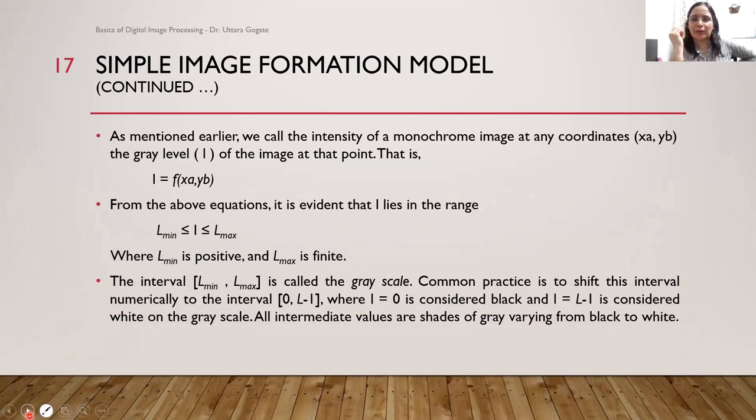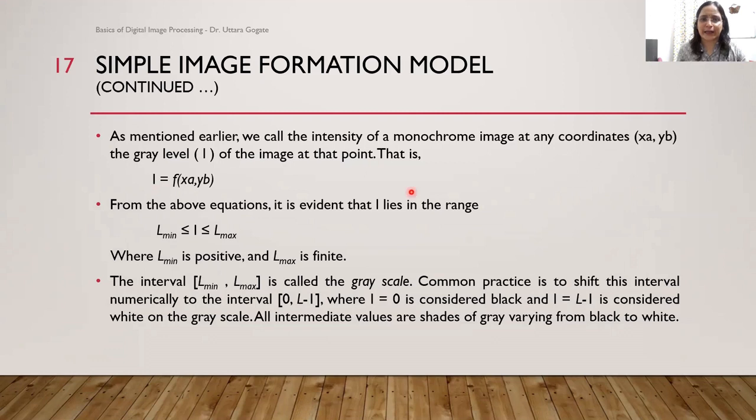And at the point a,b, we have x_a and y_b. These are the two gray levels at any point. Now, what is this? The small l is nothing but the gray level at x_a, y_b. This is the function at x_a, y_b. The value of the function is always a gray level. And at x_a, y_b, we are indicating it with this small l value. What is this small l? Small l is any grayscale in the total gray scale.